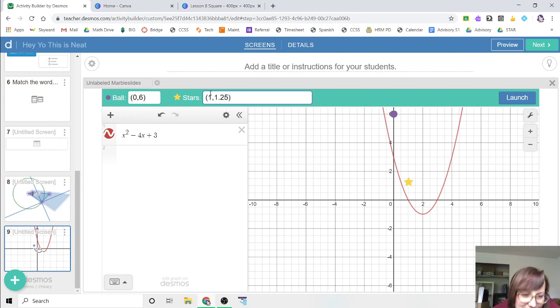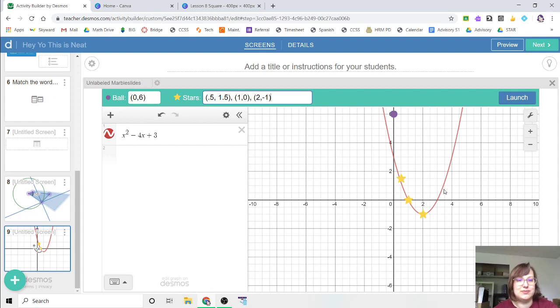What is happening? 1.5. Oh, that's 0.5. Okay, 0.5, 1.5. Great, so that's right there. And then I'll do one maybe right here at 1, 0, and then one at, see how I'm not doing crazy things now, to -1.